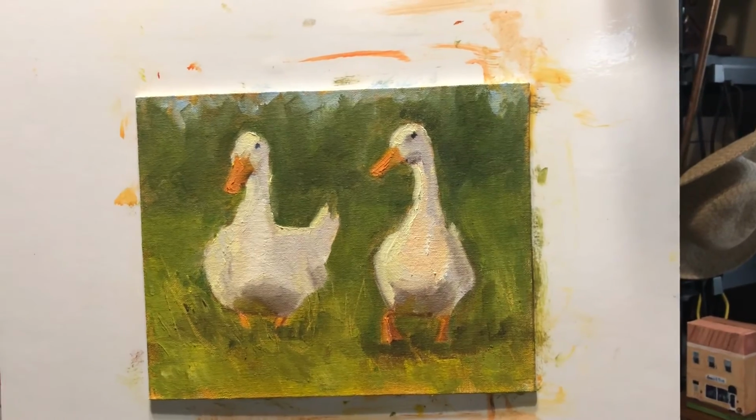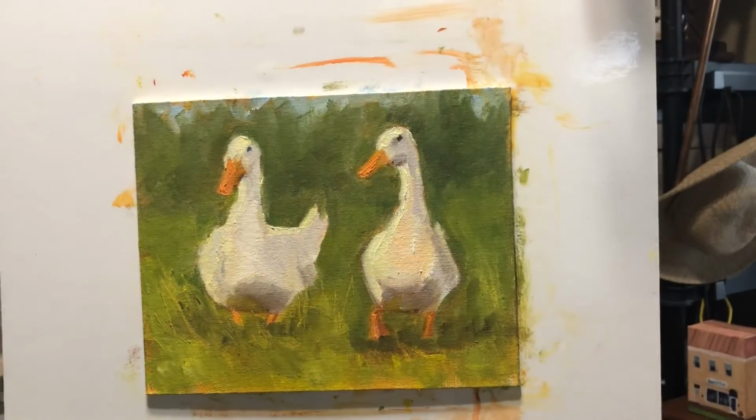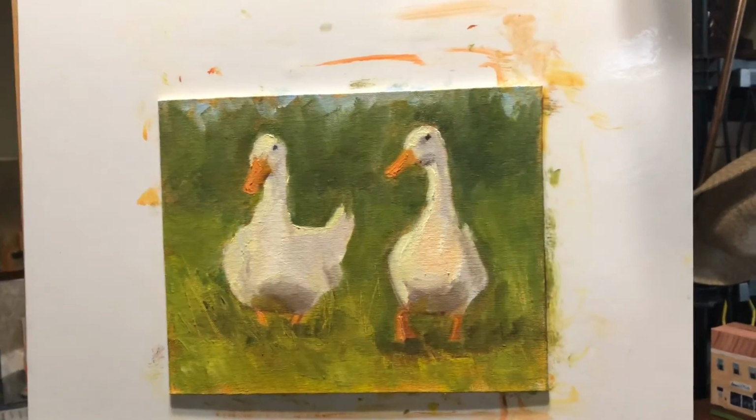Once it dries some, I can even go back and kick up the highlights on them, and so I'll probably work on it a bit more.